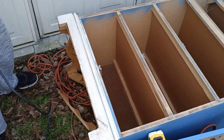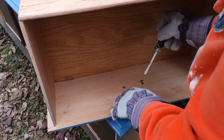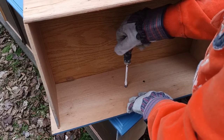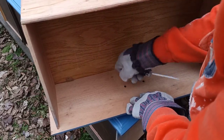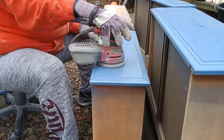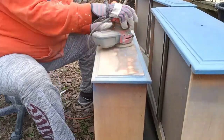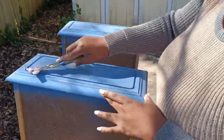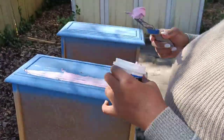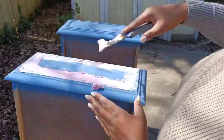Here's how it looked once that was complete for the dresser, and here's the nightstand. So up next I'm going to be removing the hardware. Normally I place them in a ziplock bag, but this time I'm putting them in a bucket since that's what I have outside. My intentions were just to scuff sand the front of the drawers, but the paint was coming off really easily and there was some beautiful wood underneath it. The bigger dresser does not have recessed areas on the drawers, but the smaller ones do, so I'll use spackle to fill these in.